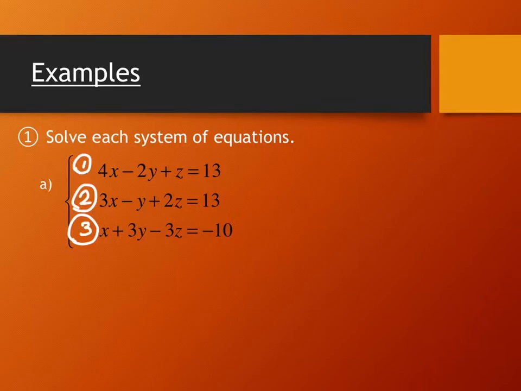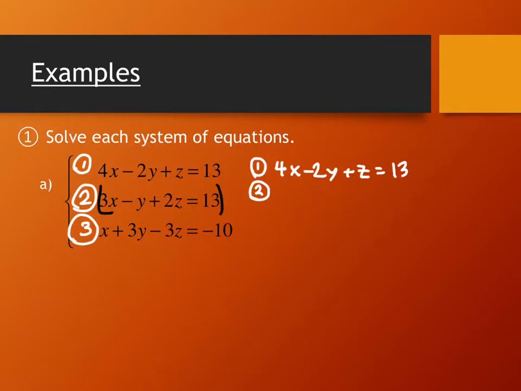Okay, so let's take equation number 2, and it will be the one that will be manipulated each time, right? So let's consider equation 1 and equation 2. If I were trying to eliminate the Y, it means that the Y's need to have the same coefficient and opposite signs. We're not going to mess with the first one. There's no need. I can leave it exactly as it is. 4x minus 2y plus z equals 13. What would I need to multiply the second equation by in order to get the y's to cancel out?